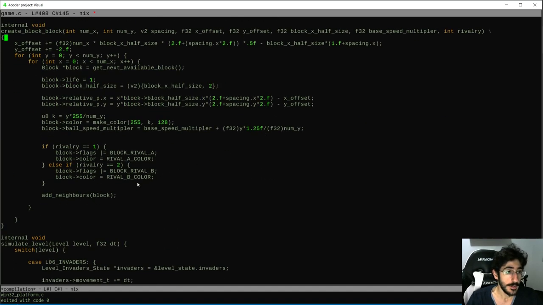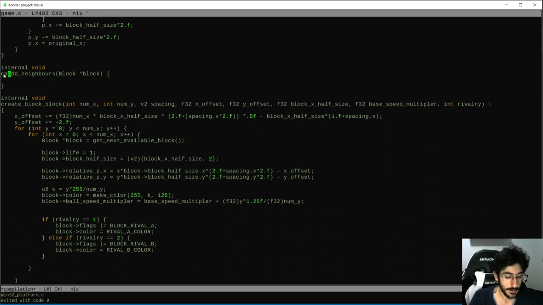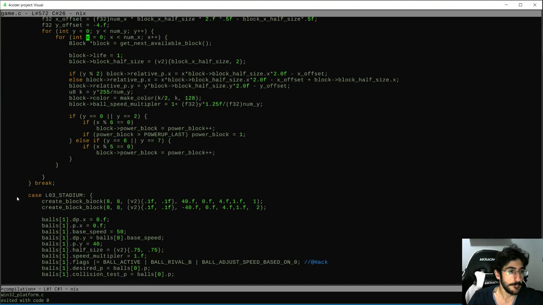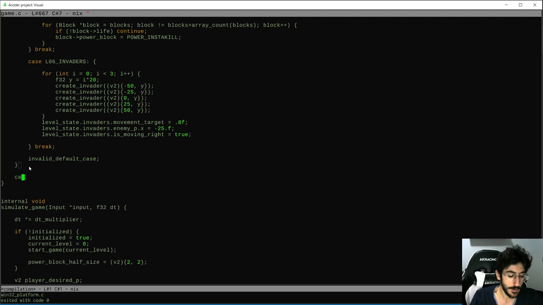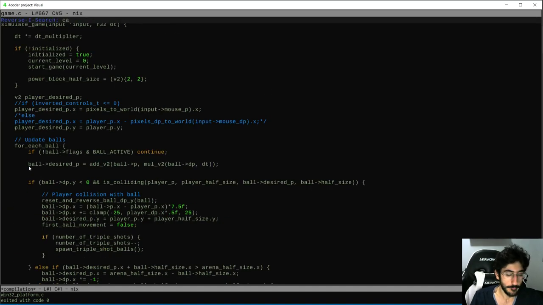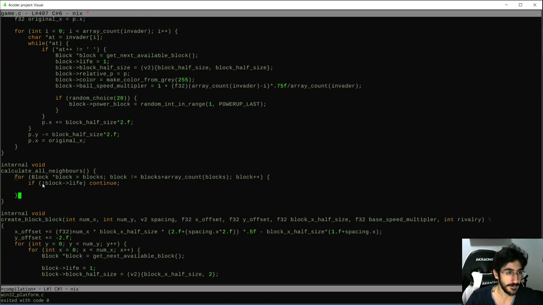The problem is I have to do that at the end because I may not have created all the guys, so I'm going to do calculate all neighbors. So at the end of start game, let's do the calculate all neighbors. It's going to be a little bit messy. Just because the code was clean, this is going to be a bit weird.